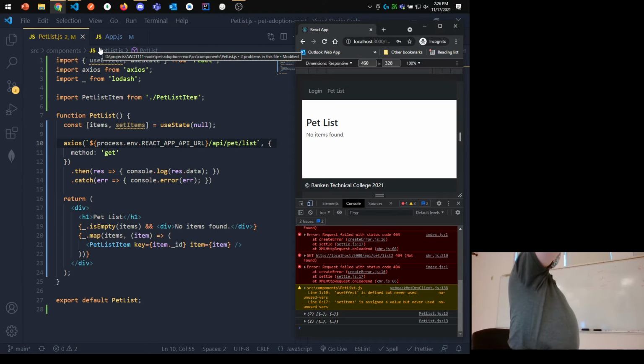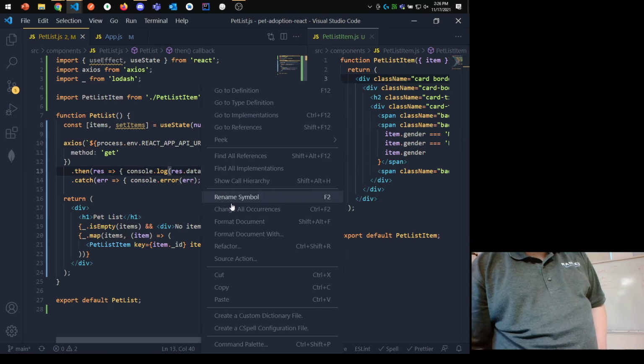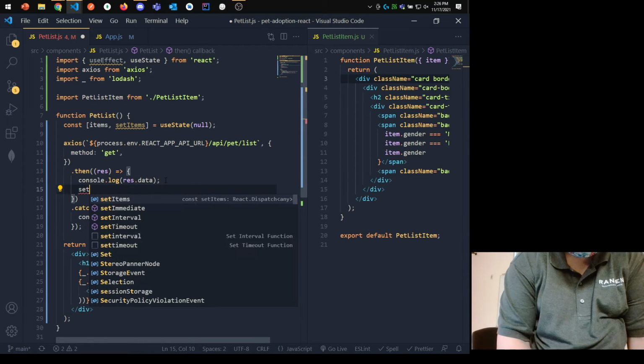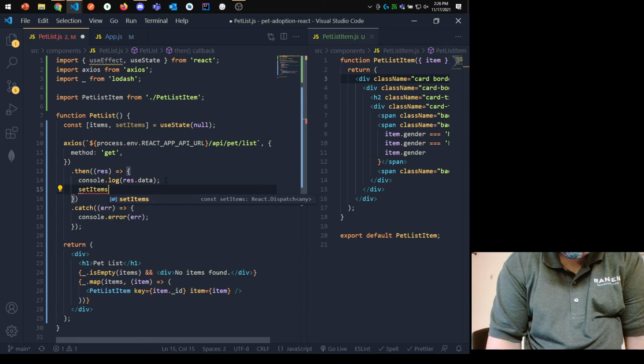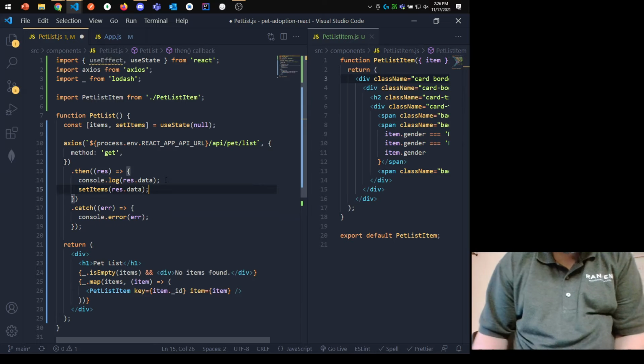So if it pulls it back successfully, I've got an array. What do I want to do with that array? Probably call setItems, right? So res.data is now our array. Let's save that into our items variable. So setItems(res.data).